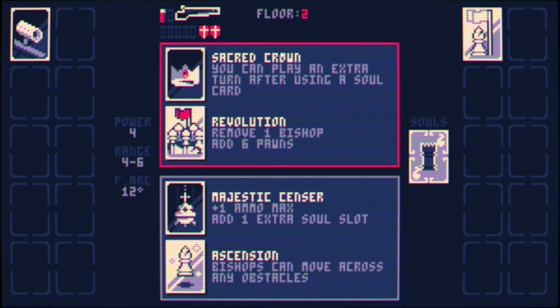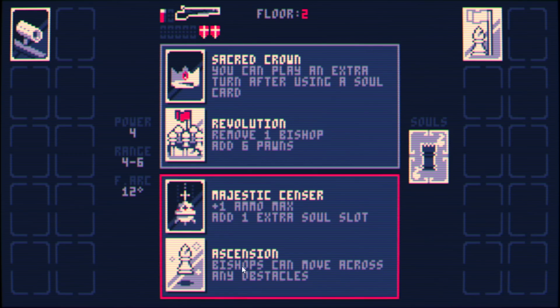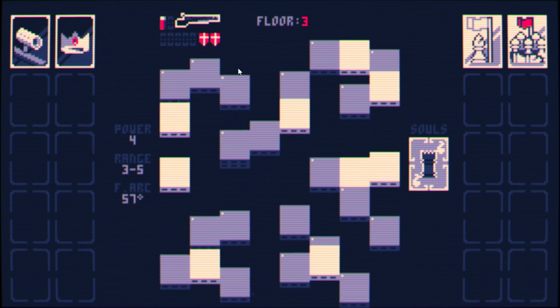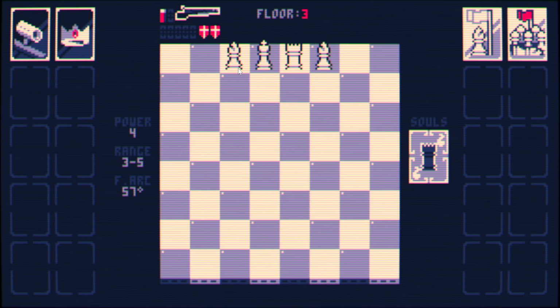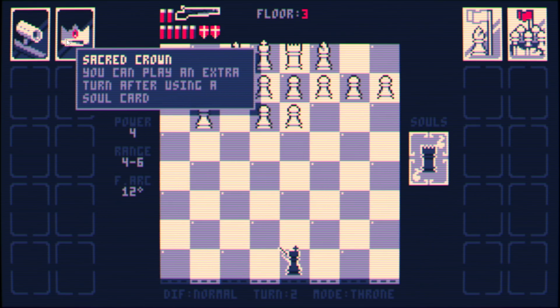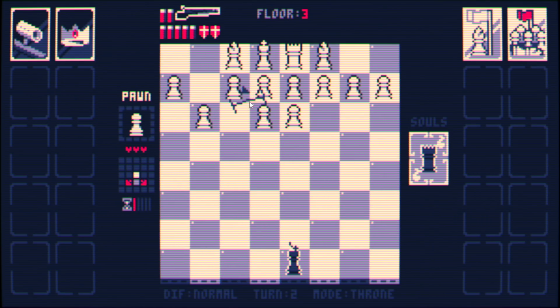Sacred Crown is solid. I don't want to give you ascension to move across any obstacles. That just makes my life even harder. Aimel's fine. Extra soul slot's fine. But Sacred Crown is really good. Moves one bishop, which does make it hard to get the theocracy for the secret ending, but we got like 8 more chances to get a total of 4 bishops on the board, right? Although, Sacred Crown with scope, you're long-ranging it. Is it really that useful?